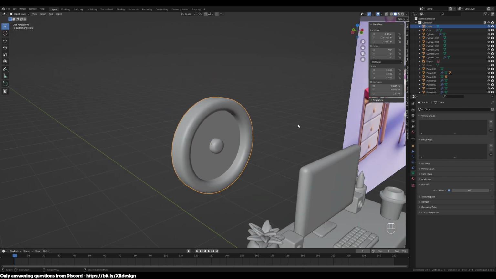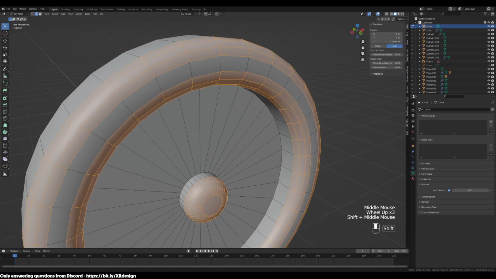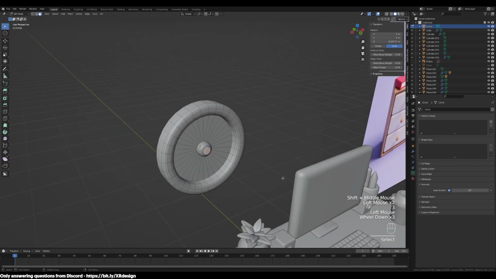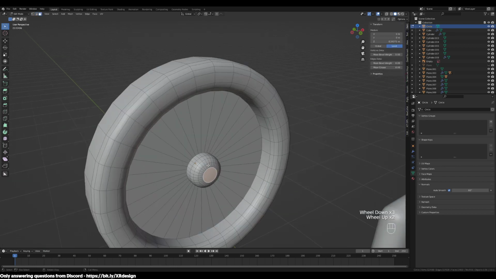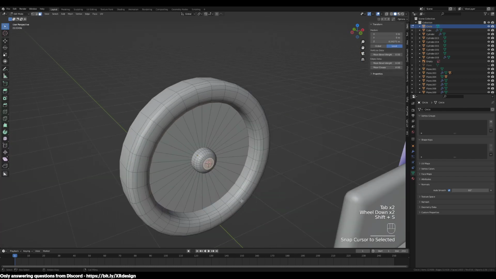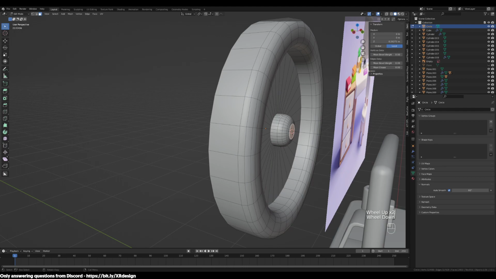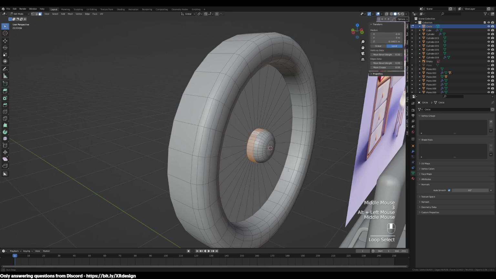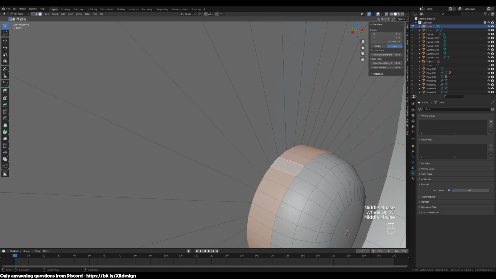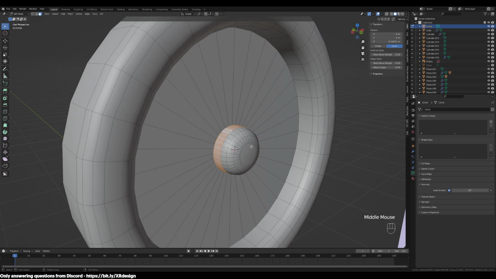Okay, if everyone is here at this point, I'm going to create the clock hands. I'm going to put the 3D cursor here. If I do Shift S, cursor to selected, it's going to just land on the top of this face. But we want the hands to actually go inside this sphere. So what I'm going to do is select this whole loop in the middle, Shift S, cursor to selected, and that's going to place your cursor inside the sphere.